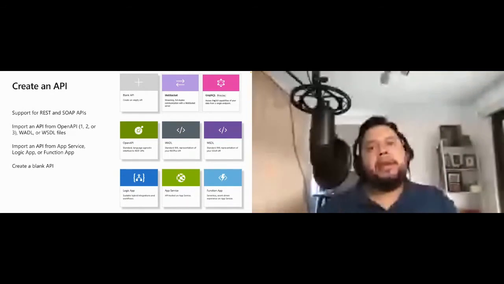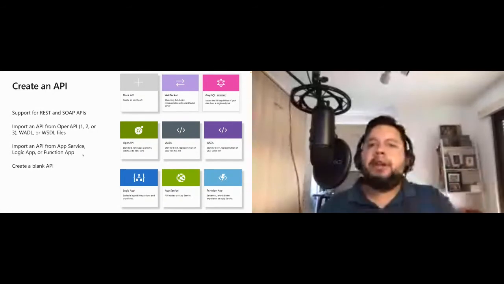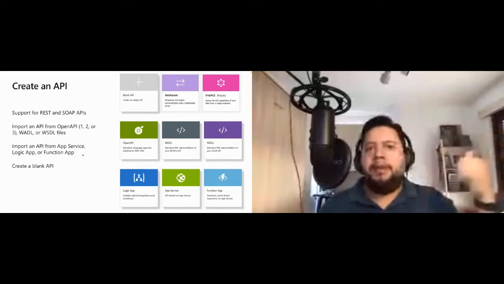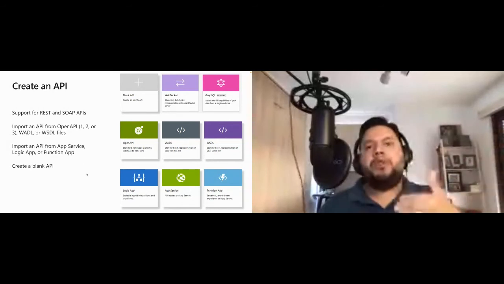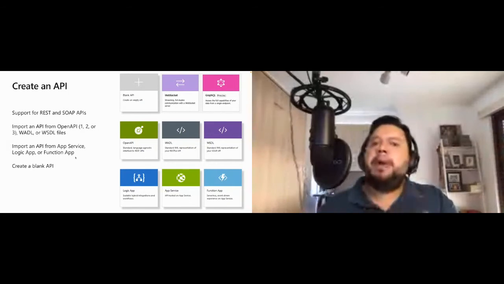A TCP connection is not something you're going to be able to protect with API Management. Or if you have event-driven architectures where you create a message in a bus or an event, API Management is also not going to be able to protect that, okay? So this part is very important. You have to know what APIs you can deploy, okay?